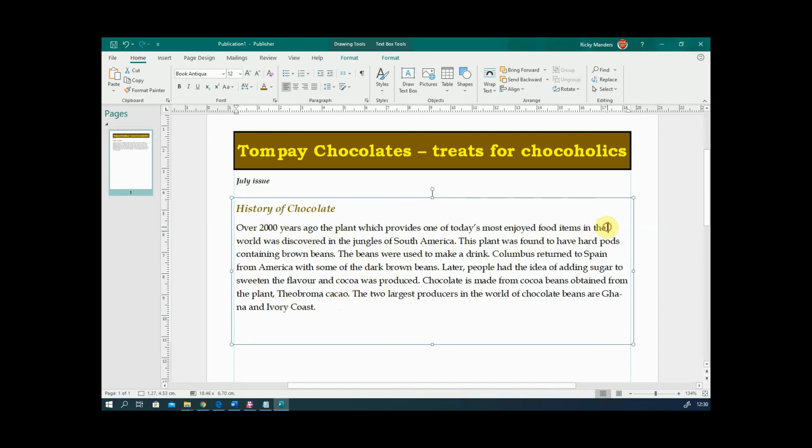Now, we've got the text in there, that looks fine. A couple of issues we've got is one is on this right hand side the text is not very well lined up, and I don't know if you can see here, but Ghana has got a dash at the end of it and broken into two parts, so we need to fix those. In the next video I'm going to just go through how to fix this, what's called hyphenation, and how to do your lineup, how to set this up as columns, and then how to replicate that to save yourself a bit of time, and how to add a picture in.